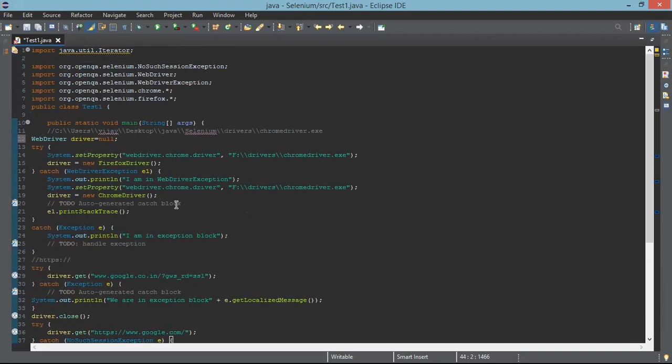Previously you are having it as WebDriver in line number 15, not up on the top. When you have chosen it to be in a try catch block, it has thrown it out above the try block, because you may not know whether you are using the particular driver in the bottom or not. It keeps it apart from the try block. It will not have the initializations part, the definitions part. It will have only the assignments part, the creation part. So you will have this exception coming up.